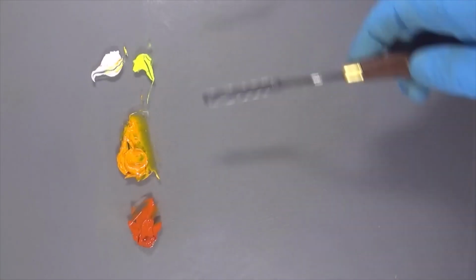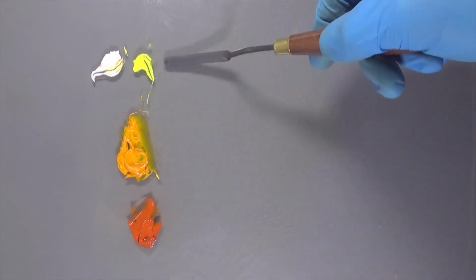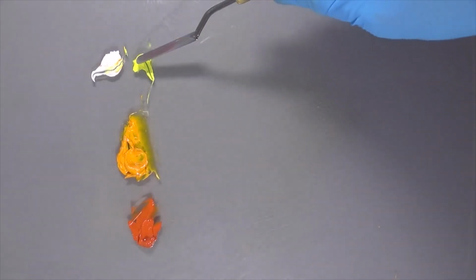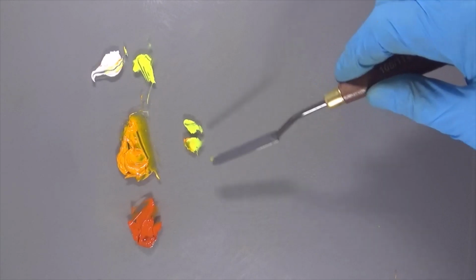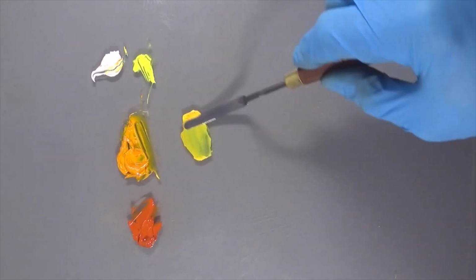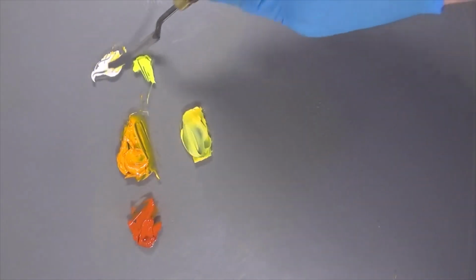Okay, 3 piles of paint here. We've got cadmium orange, we've got chrome orange, and we've got cadmium lemon yellow. What I'm going to do with these is mix together roughly 50-50 cadmium lemon yellow with the chrome to make the highlight colour, and we'll just put a bunch of white through that.